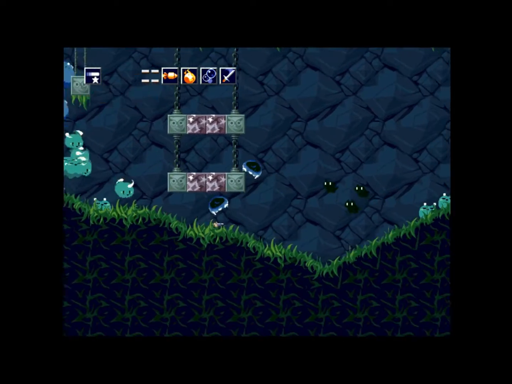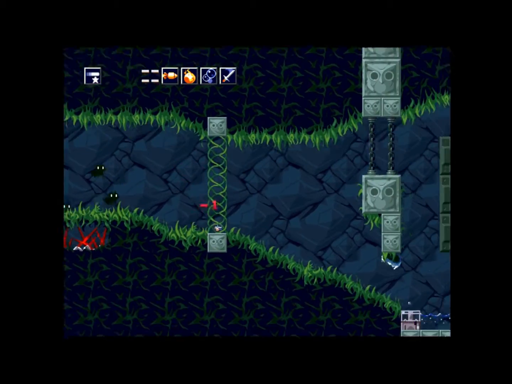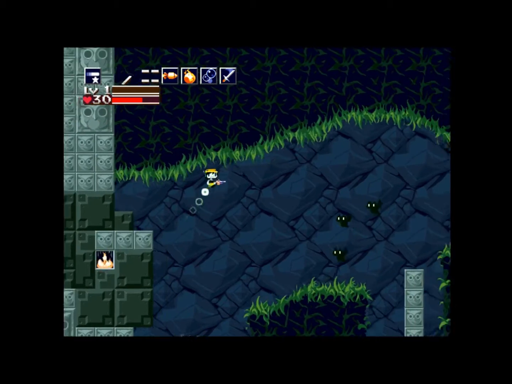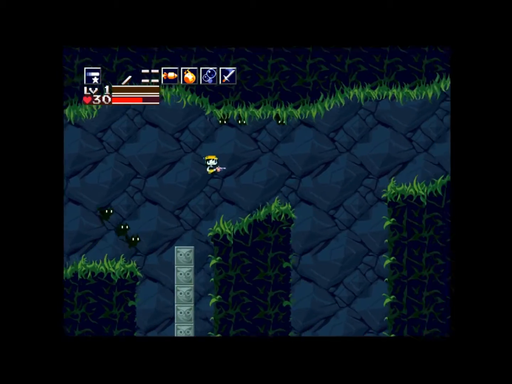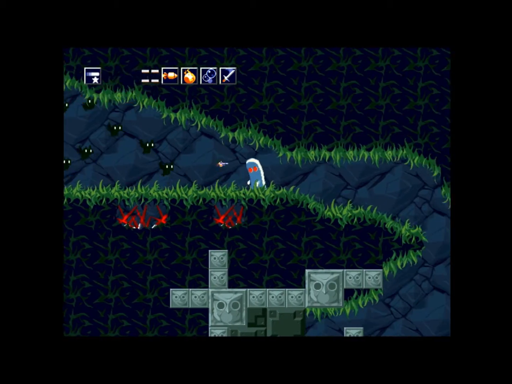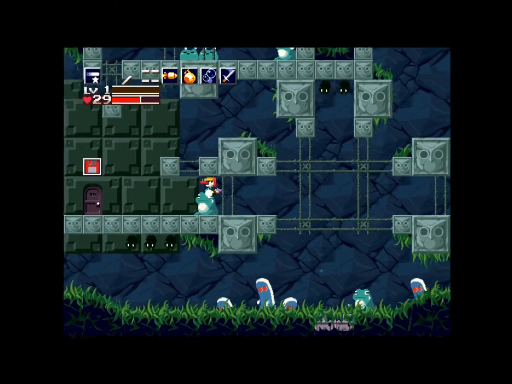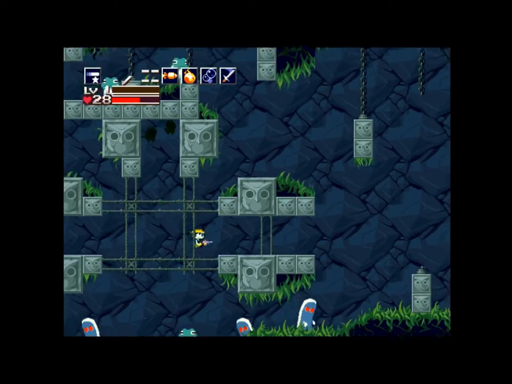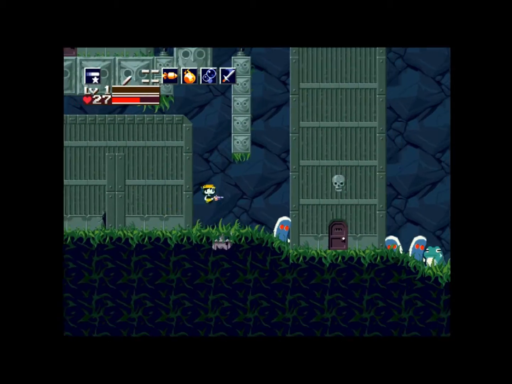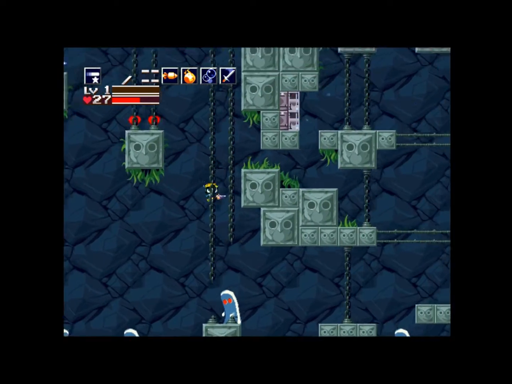I'm trying to think. Why would the random teleporter send us back here unless we had something to do here? I've been to every room. I wanted to go back to Mimiga Village, I don't know why. Are there any secret passages here? Okay, I could only get to that with the booster. No, we've already been up here.